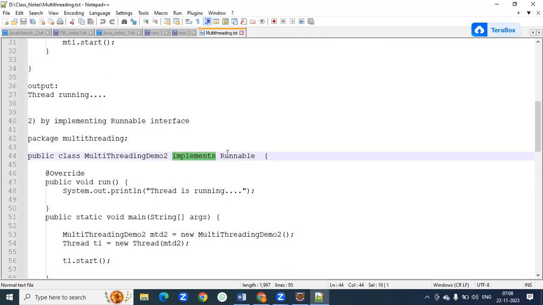When we implement this Runnable interface in multi-threading, automatically the run method will be called for execution. This is the way to create the thread when using the Runnable interface. Again, we use the start method, which makes the thread execute.